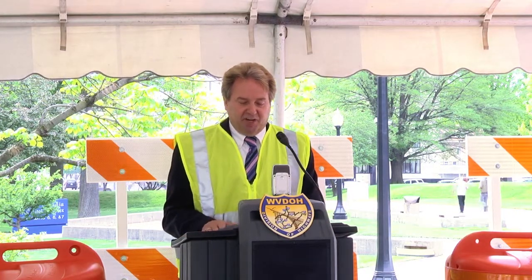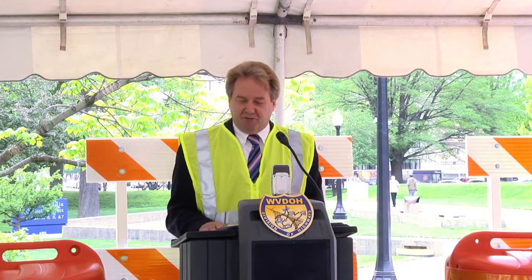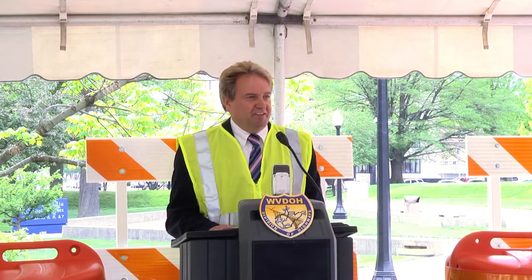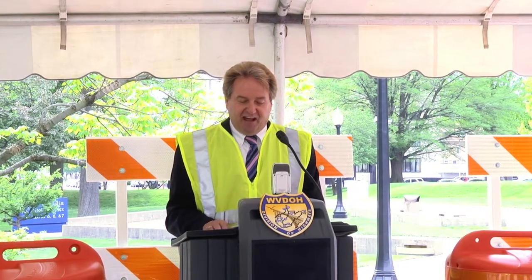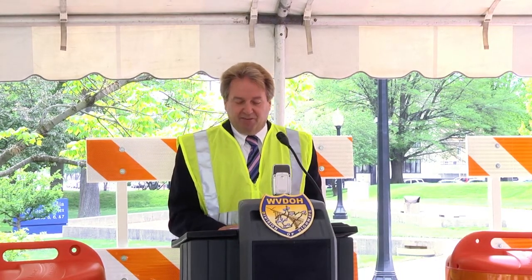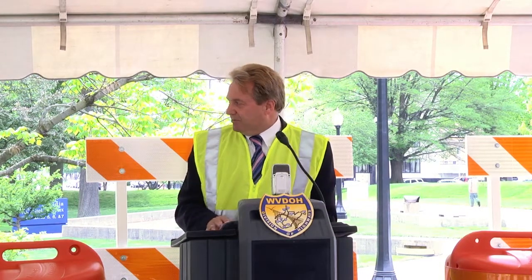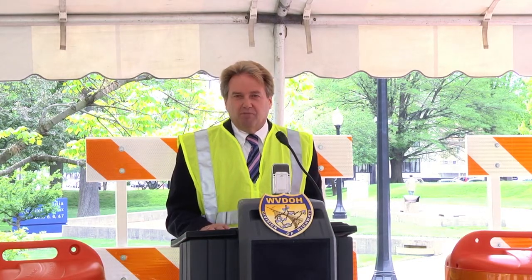In the summer months of a construction season, about 20% of the national highway system is under construction. It is a sad statistic that tens of thousands of people are injured and hundreds are killed within work zones. A common misconception is that highway workers are the only ones at risk. But the sad reality is that the majority of those injured in work zone accidents are either passengers or drivers within the vehicle. I believe, Ryan, you mentioned 80%. These injuries and deaths are preventable.